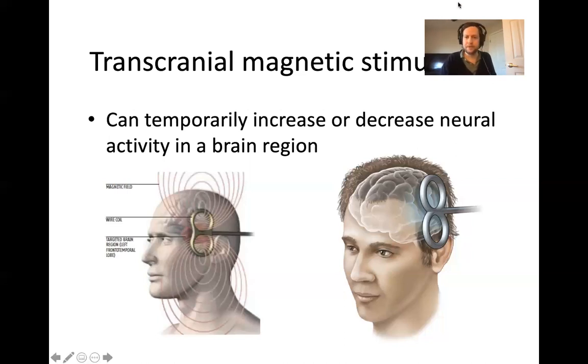I do already have a question. Let's take a look here. Can TMS make your hand and other parts twitch? Probably. I imagine if you use TMS on the motor cortex, which is this part, yes, Ben Murphy, one student is saying yes, it does. If you use it on the motor cortex, which is this part towards the back of the frontal lobe, I imagine that you could cause different parts of the body to actually move.